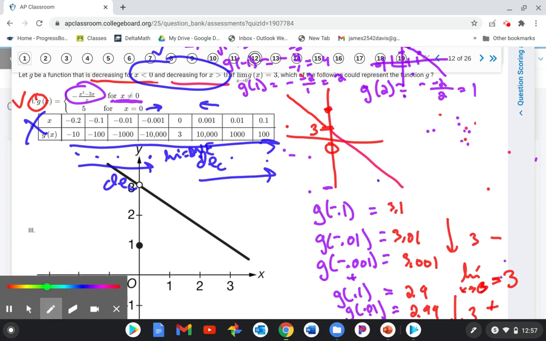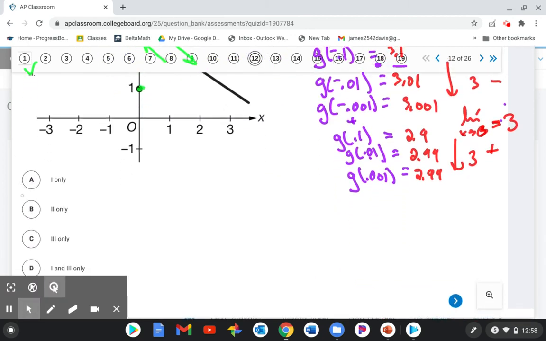It is decreasing. Here, look, it's decreasing up to 0, and then it continues decreasing after that. So we're good there. Satisfies the first one. The second one, does the limit equal 3? Well, as you come in from this direction, it's going to 3. Coming from this other direction, it's going to 3 as well. It doesn't matter that the function value down here is not 3. We're not asked about continuity. So we're good. Yeah, this actually satisfies both of them. So 1 and 3 would satisfy this.